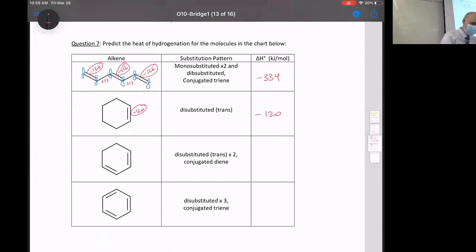So I didn't put this one in here, but if we had a molecule like this, what would you expect this one to be? I'm going to get a little flustered during this one. No problem. You guys won't be able to see this out in Zoom, but just imagine that it's not in a ring, it doesn't really matter. It's a double bond. We can just look back to our chart on the very first page.